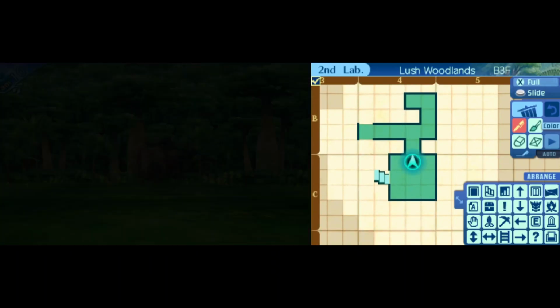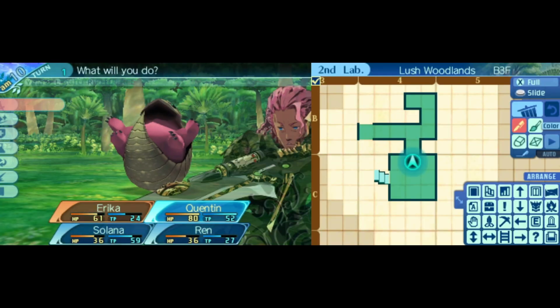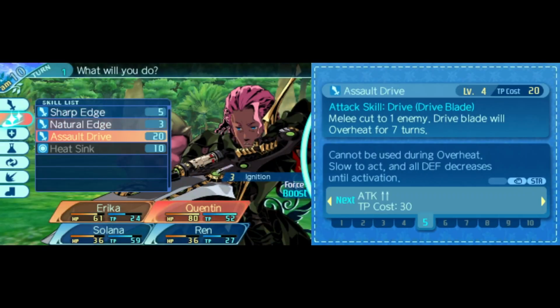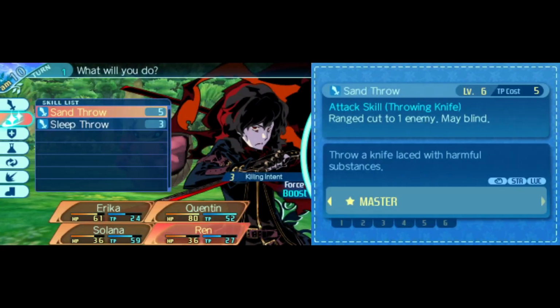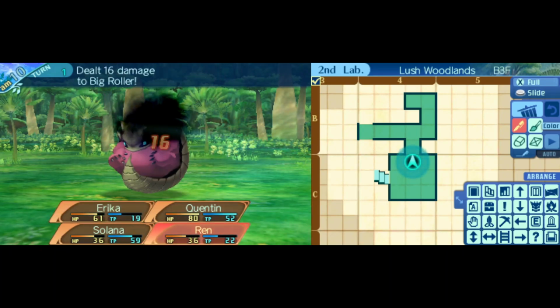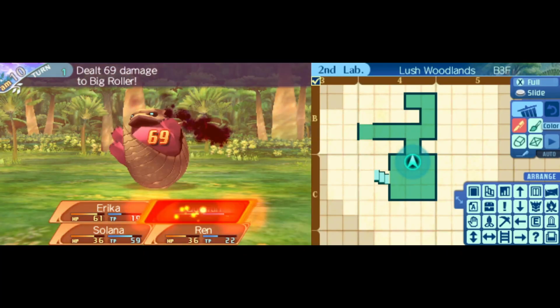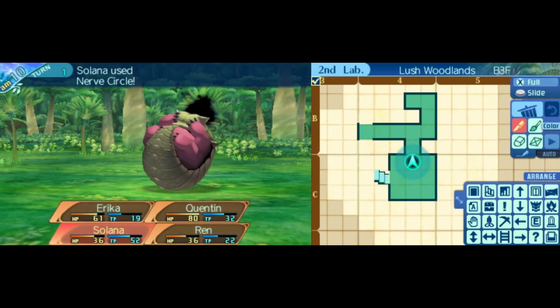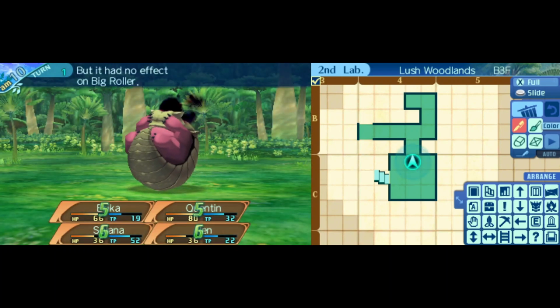One thing I could do is go to the small orchard to get some mandrake boots. Let's start with Power Break, Assault Drive, Nerf Circle, and Sand Throw. Power Break, Sand Throw. He misses both, let's go. Assault Drive, Nerf Circle, which I should have gone for Chain Circle, but whatever.